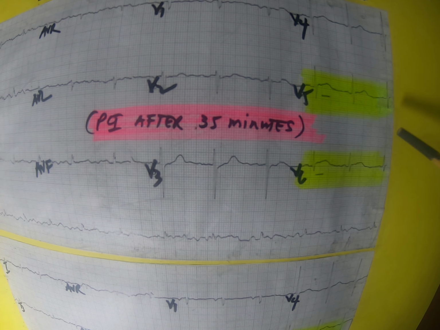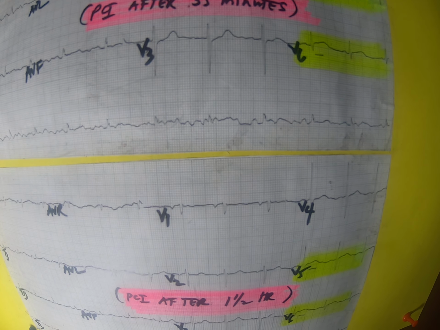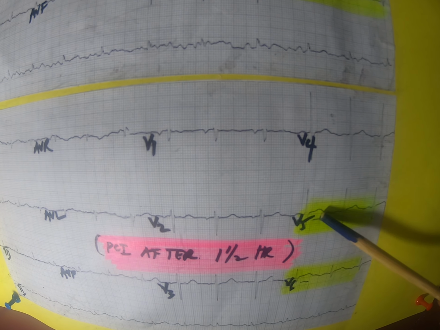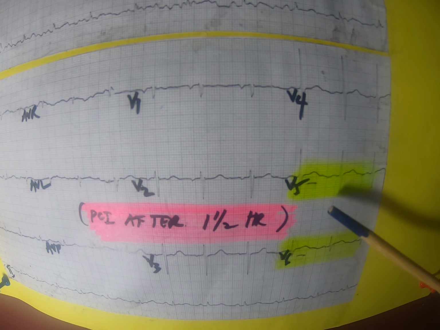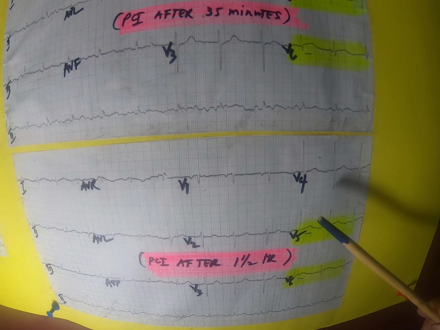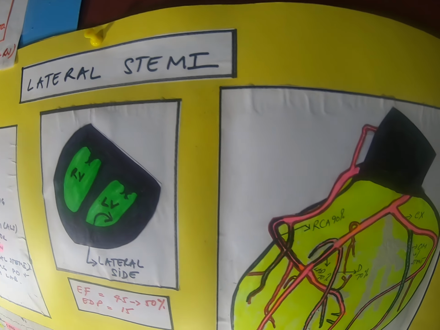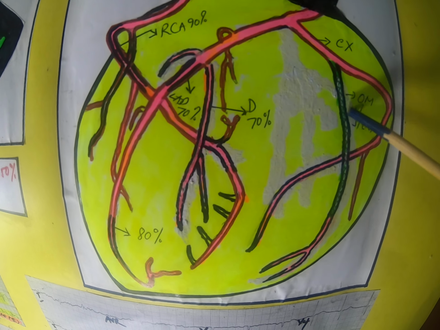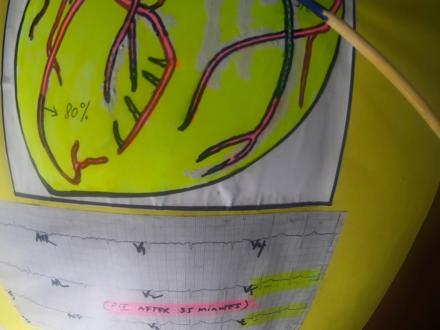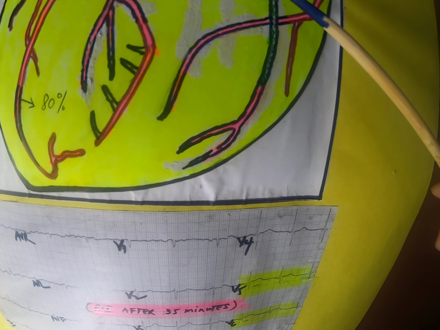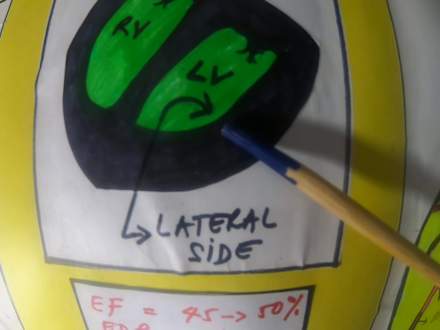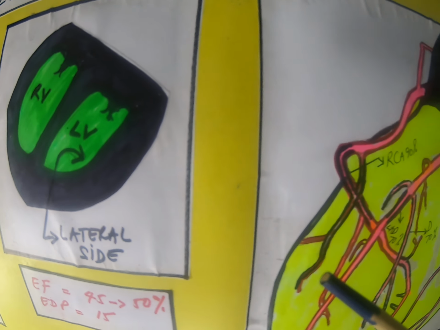Okay, then an hour and a half passed, another 12-lead ECG, and let's take a look. So the ST elevations in V5 and V6 continue to go down, and that is good news. So we have a lateral STEMI with a blocked OM, and a stent is inserted. So what did we do here? We open up the blocked artery and we revive the flow to the lateral side of the left ventricle. So the revascularization is a success.